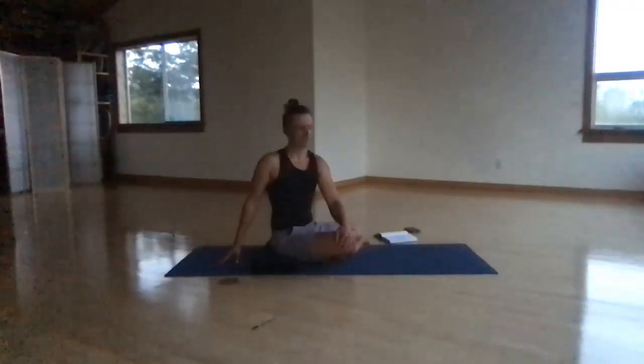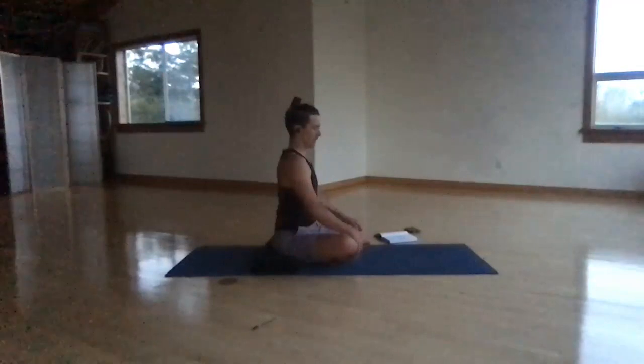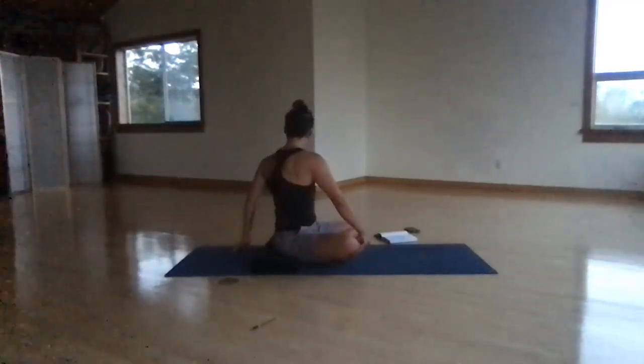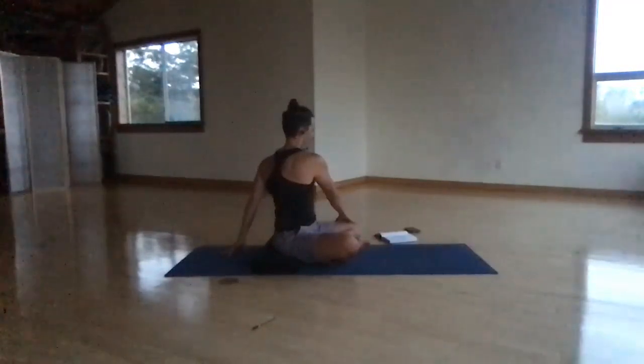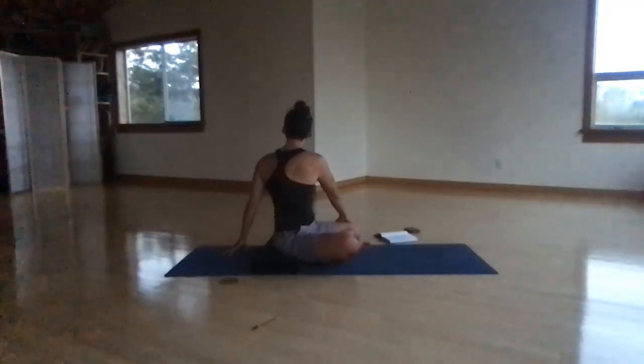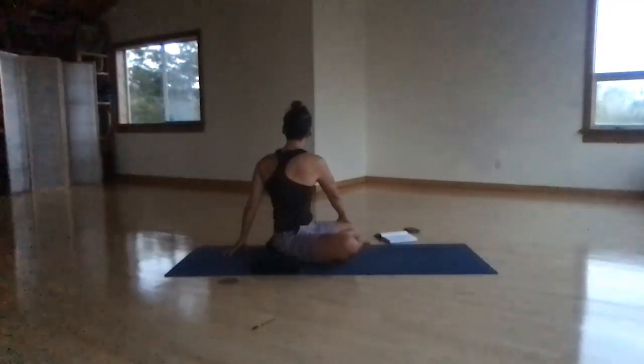On an inhale, come to center, going for the other side. So twisting to the left, left arm comes behind as a little prop. Right arm, right hand comes to left thigh, and then gently twisting to the left. Remembering to be mindful of your lower back, so we're not wrenching into the lower back. We're not trying to pull ourselves with our arms only.